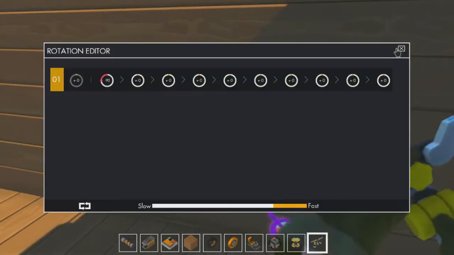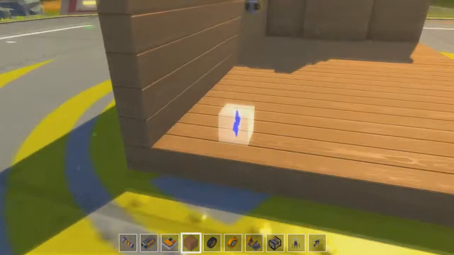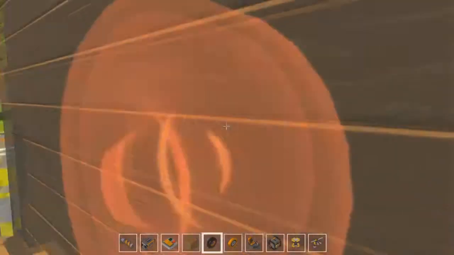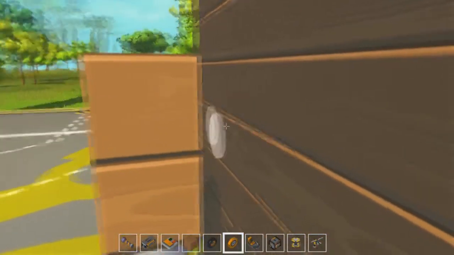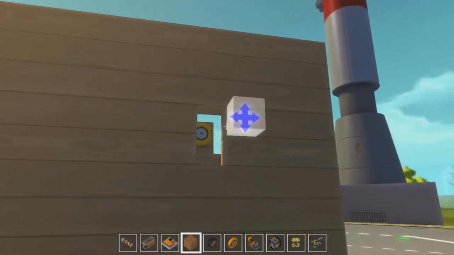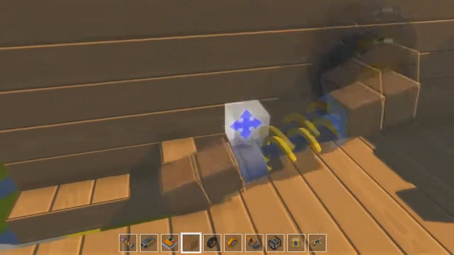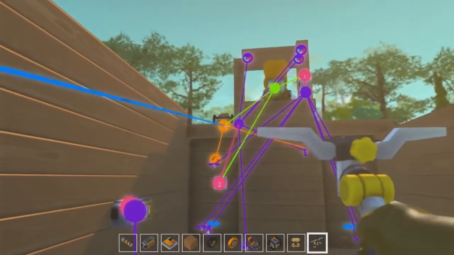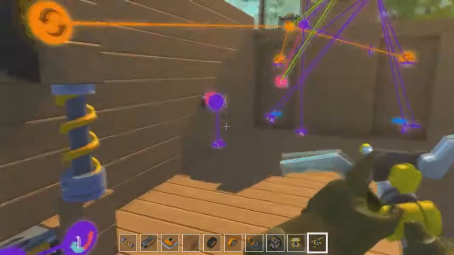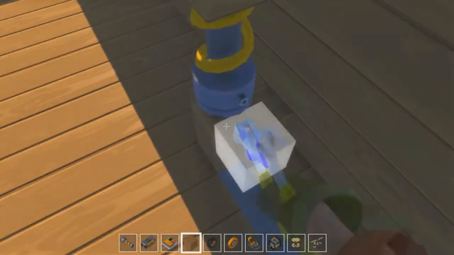I want this to go 90 red. Like that. Even if I don't change the bearings. So I can't be bothered to do the exact same thing I did on the other ones. I have to delete this here. Okay. Then that. Wait. Oh yeah, cause I haven't done that bit yet.